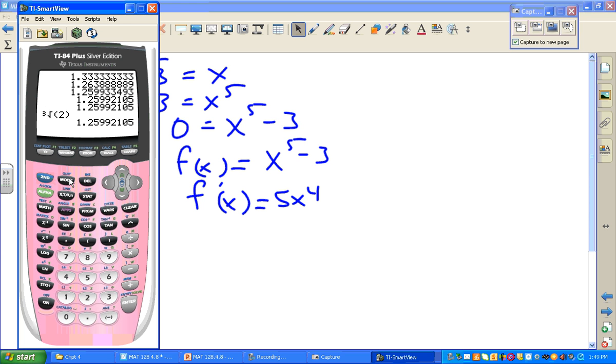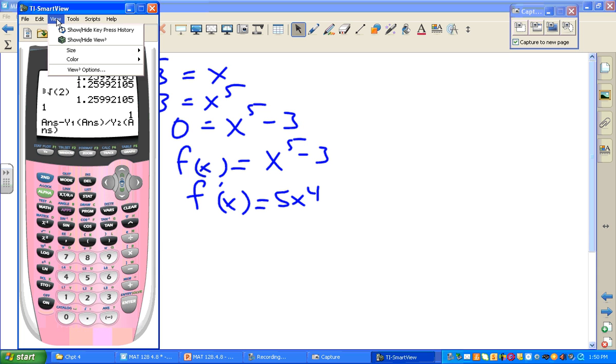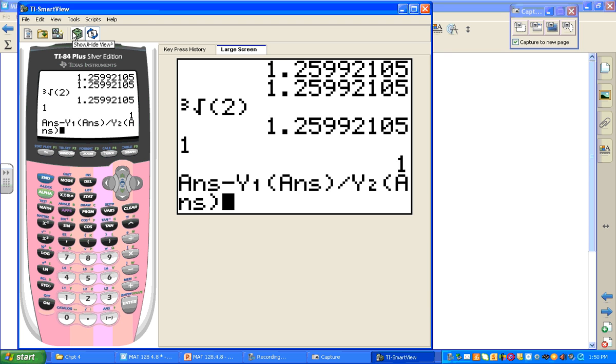Now, what do you think the fifth root of 3 is close to? 2, 1, 1.5? You want to do 1 point something, or just 1? All right, 1. And now I can do a recall, second and enter, second and enter, second and enter, and there it is. I've changed the y1, I've changed the y2. I put in 1 as my answer. I'm ready to go. Wait, I thought we were storing... No, that was when we were putting in for x. Since we're putting in for answer, there's nothing to store, because answer automatically picks up the last thing calculated. That's why I just typed in 1 to get started. If I hadn't done that, it would have picked 1.25.